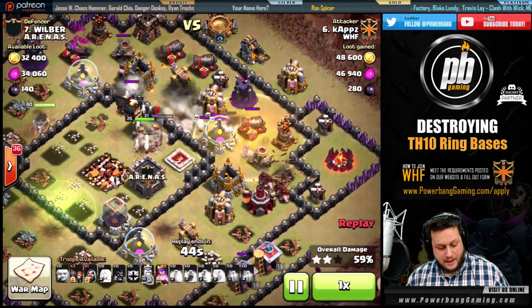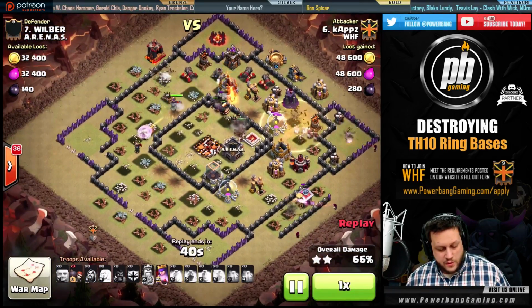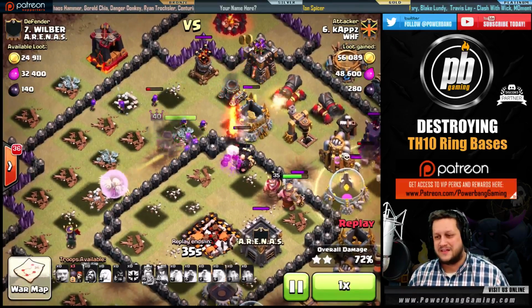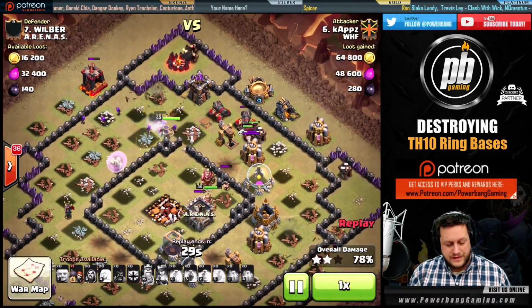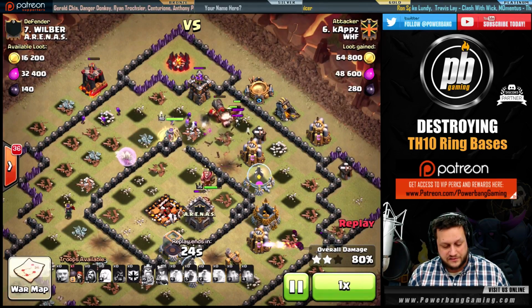He drops it on the backside where both groups are kind of joining up. And then he's got his queen walk on the other side, doing queen walky things, taking out the rest of that ring, just basically marching right through. You can see the hogs on the other side, guys, completely avoiding all of the bombs. The giants are actually eating the spring traps for him, so it's pretty much ideal situation here.